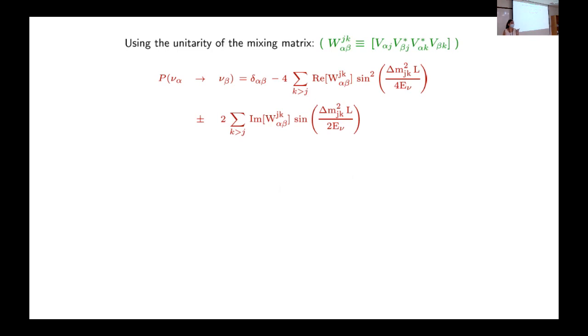If your neutrinos are Dirac, you can redefine independently left and right-handed fields. So in principle, you have six phases to absorb. However, one phase is lepton number, it's a global phase. You cannot mess up with this phase. So you can reabsorb five phases and you are left with only one phase, which is called the Dirac phase.